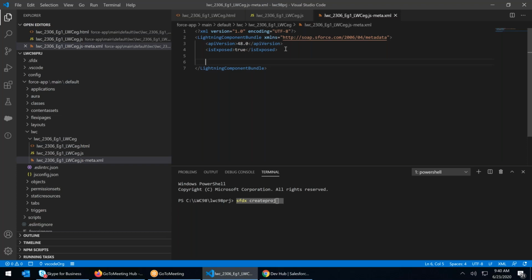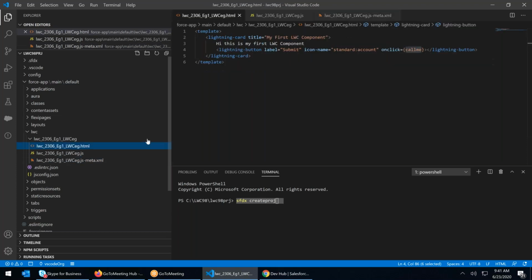Right? This is the file to show location. Which location? Currently, I'm not giving any. While creating a lightning component also, I never check those boxes in the starting. So here also, I'm not giving any location. We will come to this.